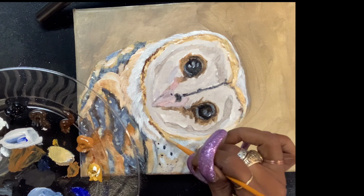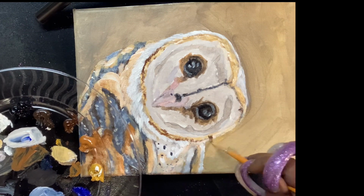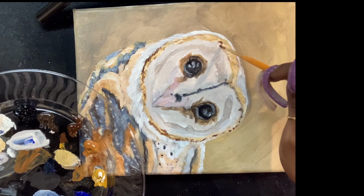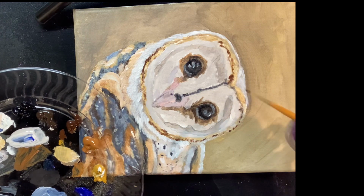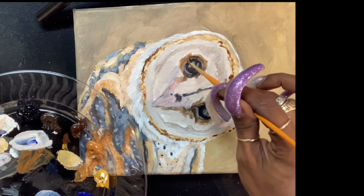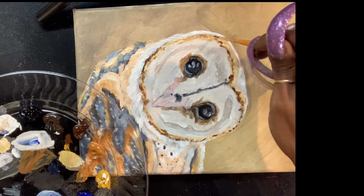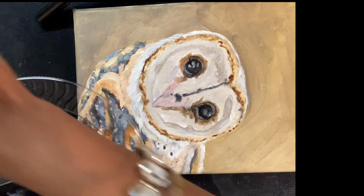And definitely want to put some of it down here. Around here. And again, that was burnt umber. Just burnt umber. I'll put some up here. And I'm just dabbing it in there. Okay. Looks good. You can rinse your brush out.